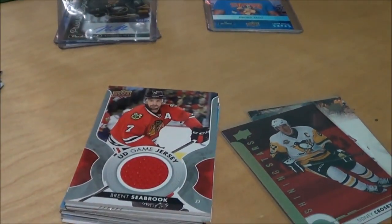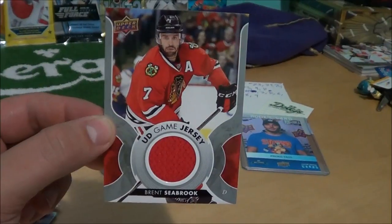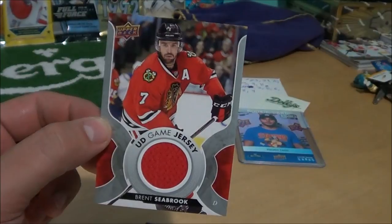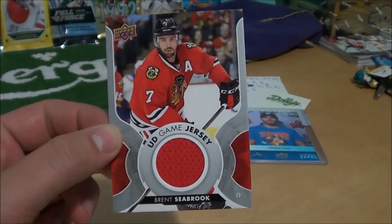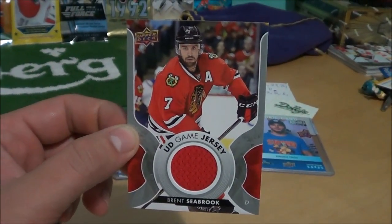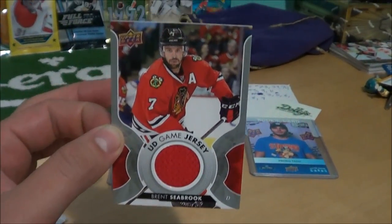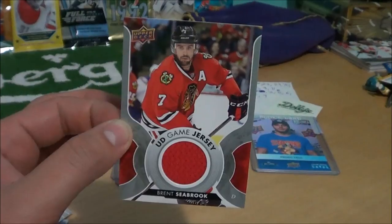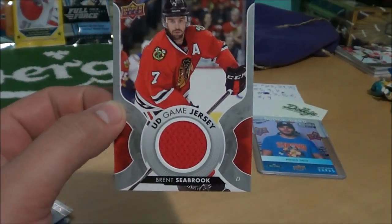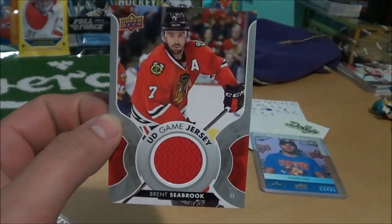Tarasenko Portraits, and we hit a game jersey here — Brent Seabrook. So we're sitting in the Brosener booth where you can break your cards and get the promo pack and top loaders. I bought the box but I told Ralph, just open up a pack — why not, we're both sitting here. He picks up a pack and he's like, this one's got something good in it, you have to open this one, this one's for you. So I opened it up and he was right — there was a Brent Seabrook game jersey in there, so that was really cool.